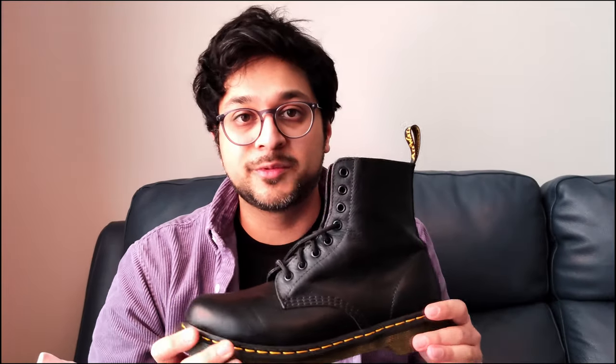With the thicker double doc sock, or just two pairs of socks, you don't need an insole — just take a half size up and it's perfect. Even if you're a true size 8 getting a size 8, a thinner sock works fine. These are probably my favorite Doc Martens so far. They go with anything — black jeans, blue jeans. You can tuck your jeans into them or roll them up to show the fluffy collar at the back. I'd really recommend these and I think they'll last a long time.